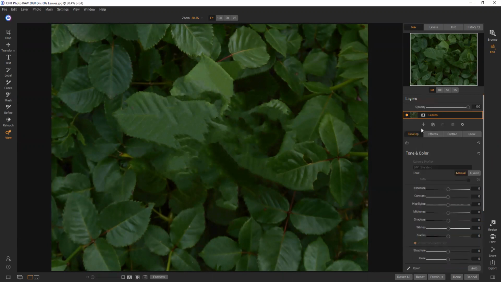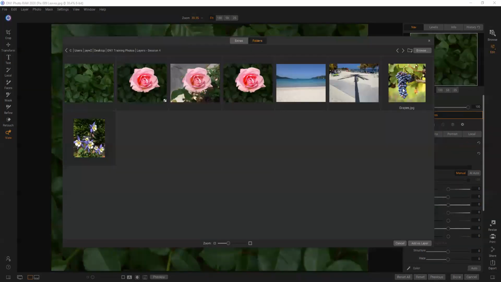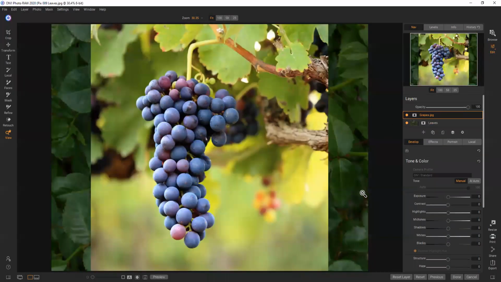And now we are going to add a second layer. And the second layer is a photo of grapes. I double click on that. And there's our photo of grapes sitting over our bed of leaves. I want to mask out everything that is not grapes. I could do it in two ways. The easiest way is going to be to use artificial intelligence on the masking tool.